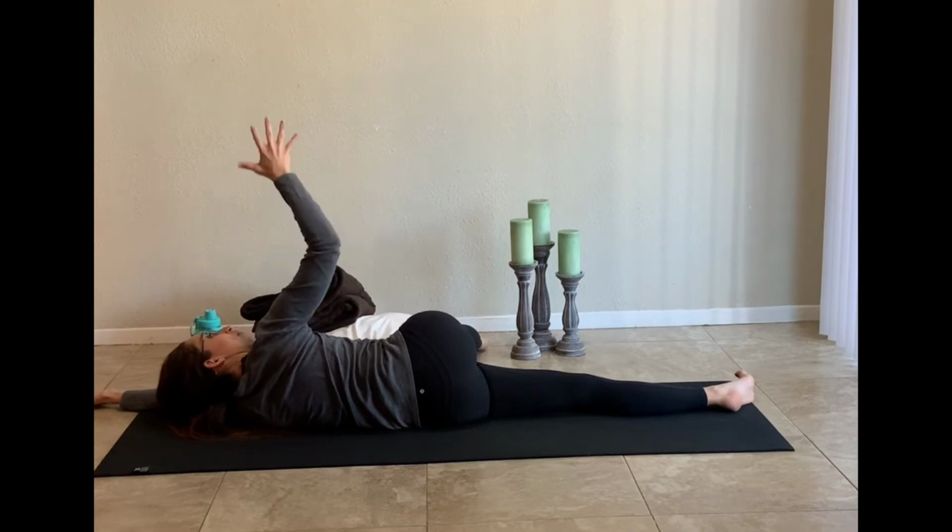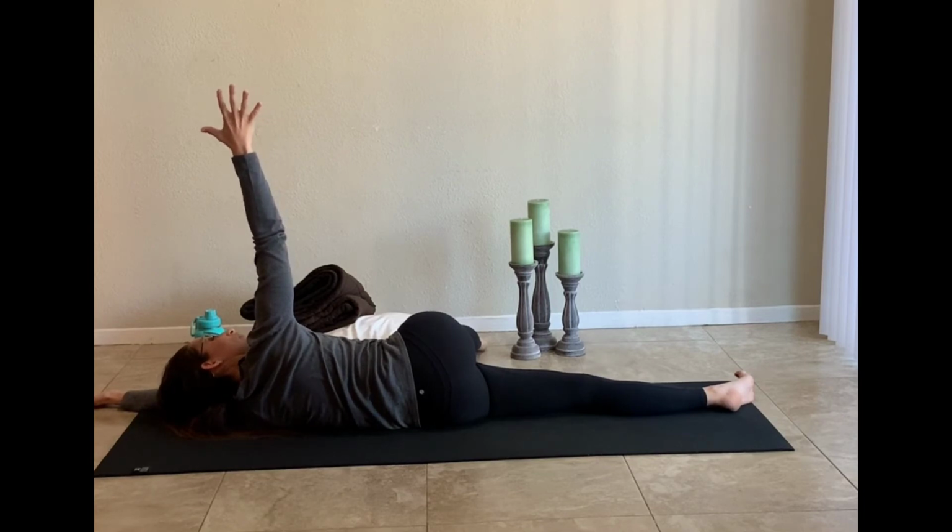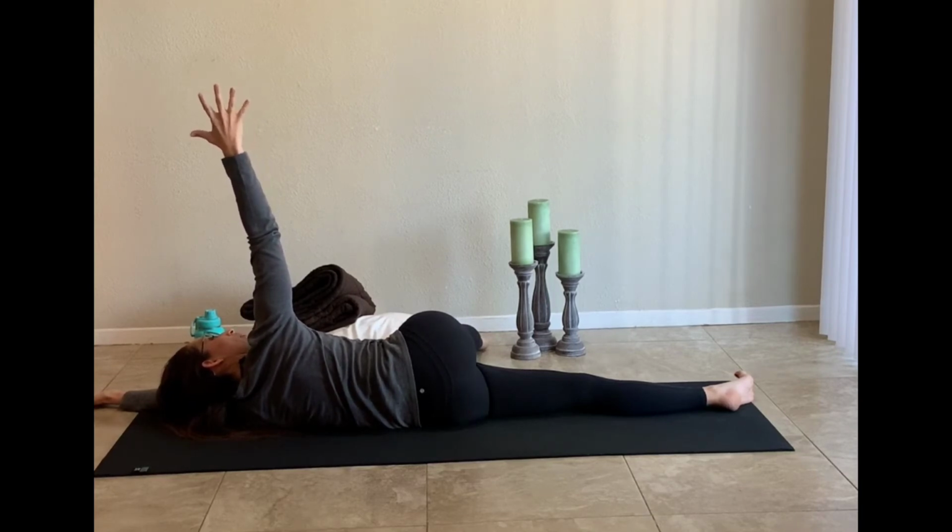Then bring your right arm up to the sky, reaching away from the shoulder. Your gaze is up toward your thumb. So a little bit of a spinal twist here. Find that reach and extension first here from the shoulder, the underarm, all the way through the elbow to the fingertips.